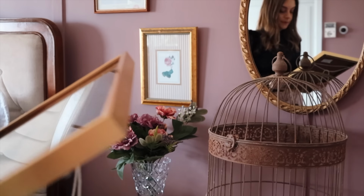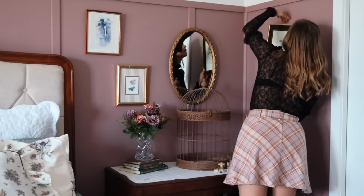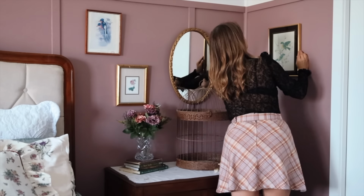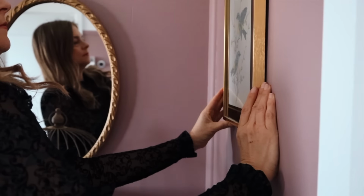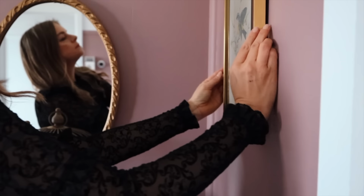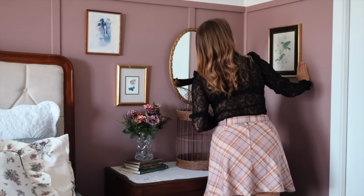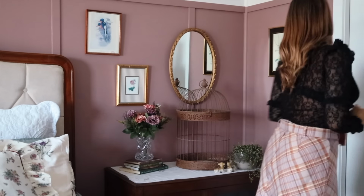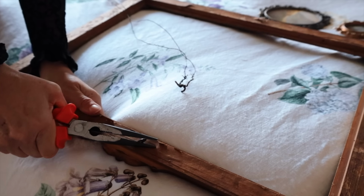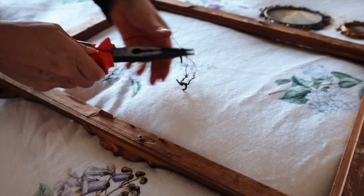I think my favourite piece was this print of the two little yellow robins. The burgundy mount set against the golden frame was simply perfect, and the colour of their feathers picked up on the yellow in the bedspread. I had to wing it a little to make this idea work, but luckily the frame itself obscured any messiness.